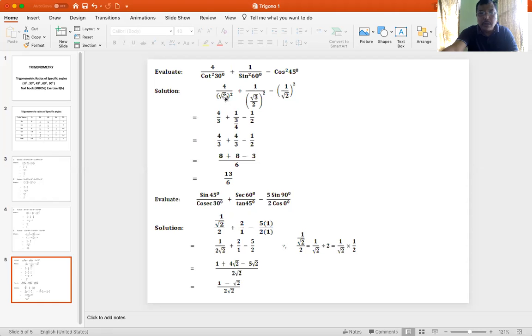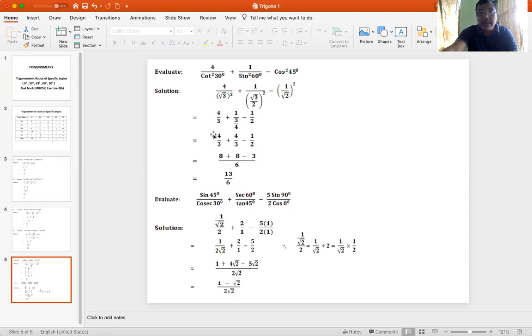It is equal to, now opening up this, simplifying, we have 4, root 3 if you square is 3, so we write here 3 plus. Again here 1 by. Now this root 3, if you square, we have 3, so we get here 3. And 2 if you square, we have 4, so we have here 3 by 4 minus. Similarly here, 1 if you square, we have 1, so we write here 1. Root 2 if you square, we have 2, so we write here 2.